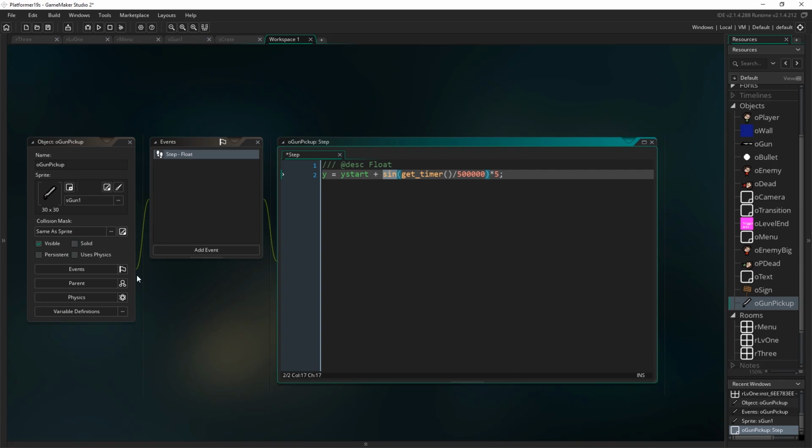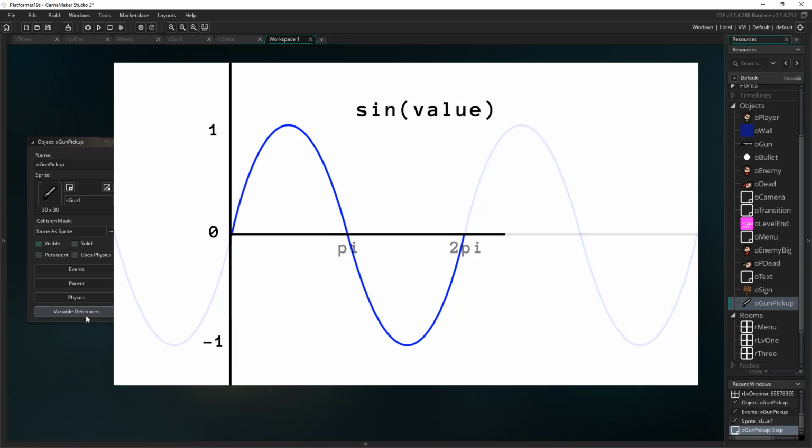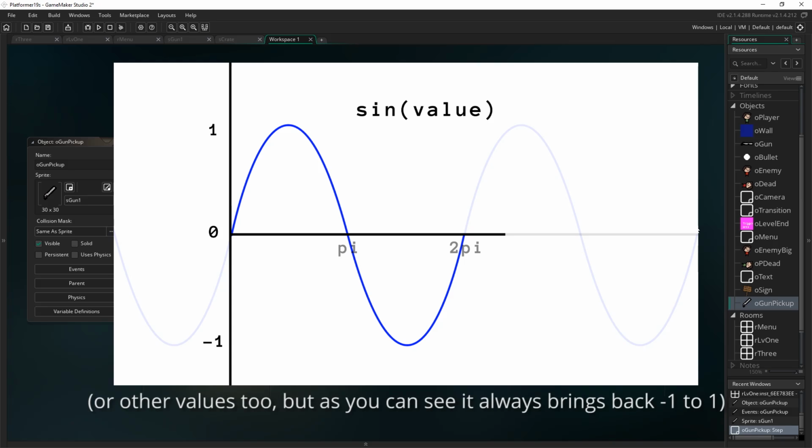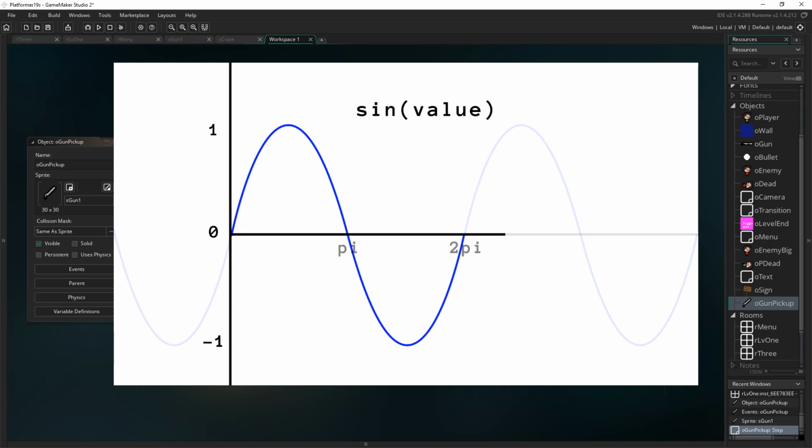If you remember from trigonometry classes, it's really useful. But all you really need to know is that it returns a value between 1 and -1 in a wave, depending on the value you put into it, between 0 and 2 pi, right? And the peak of the sine graph is obviously 1, and the bottom peak is -1.